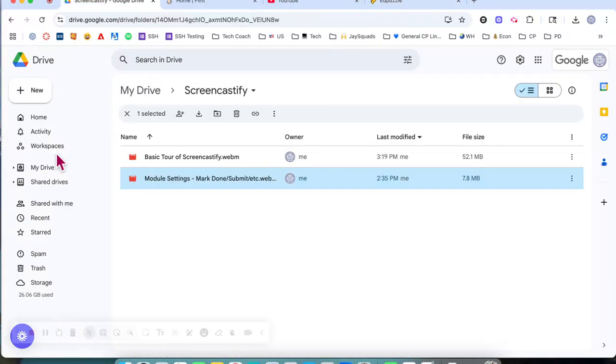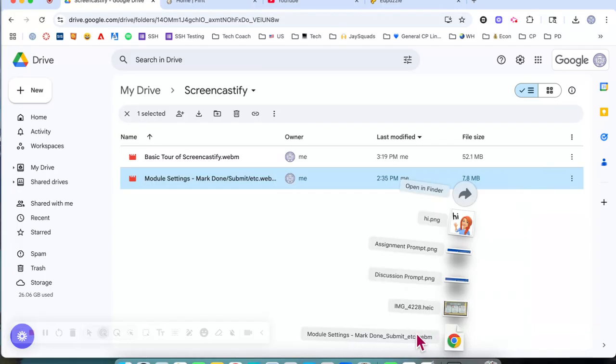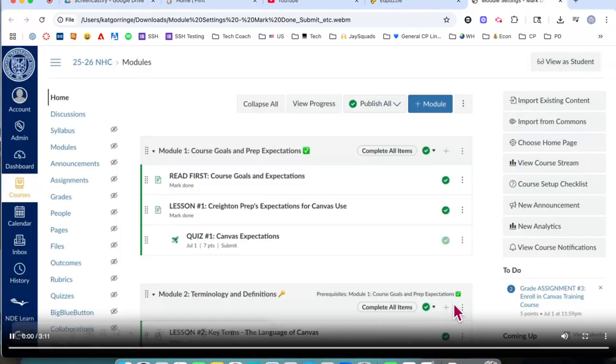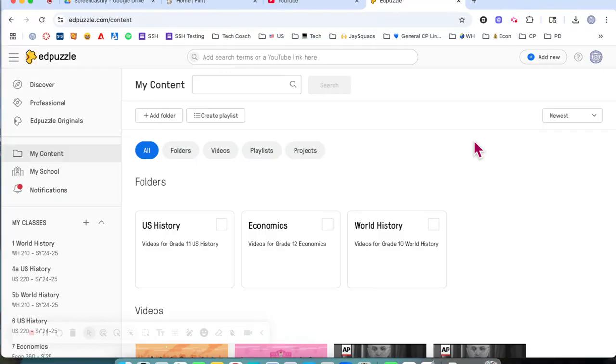So starting with Google Drive. So Google Drive is where I have my video file stored, and I'm just going to download this video file. In fact, I've actually already downloaded it, so I won't do it again, but here is your download button right there. Let me highlight that. Sort of right here is your download button. So you're going to click on that to download it, and you can see there it is. There's my download that I'm going to use.